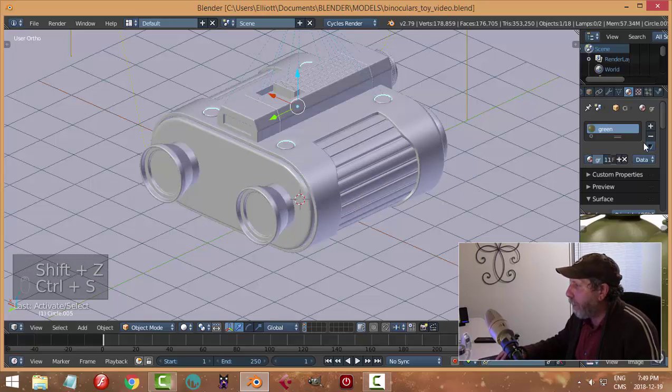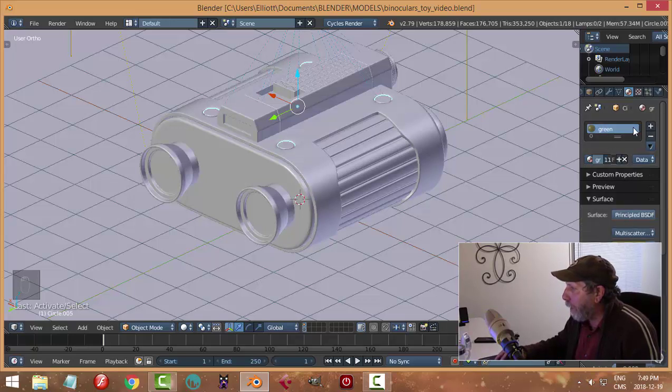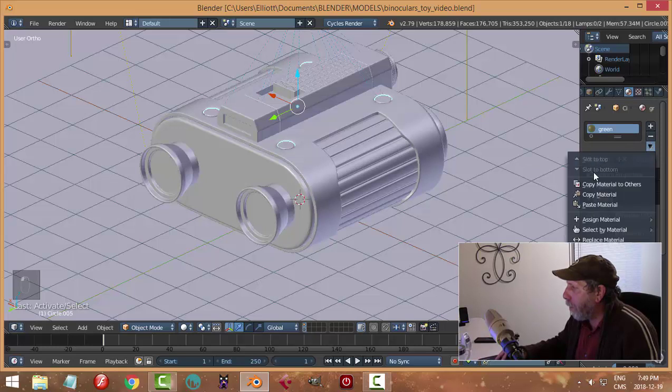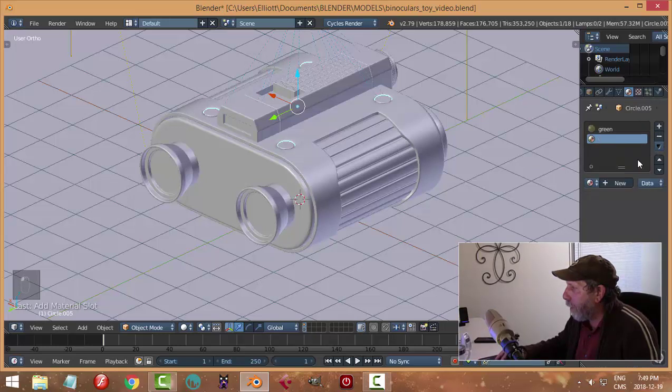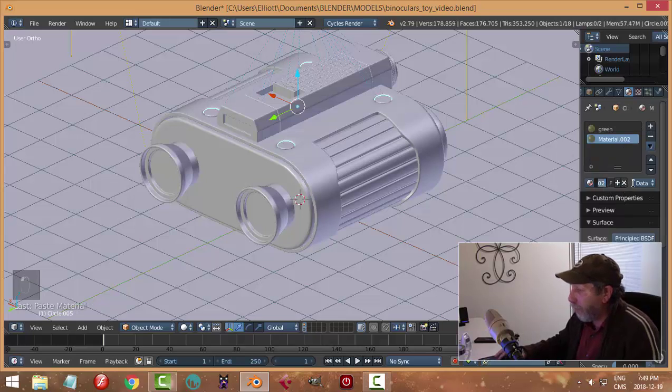Okay, so let's also just quickly get rid of that canteen now. We don't need that. Let's also copy this and do a new one and paste it. And I'm going to call this, I don't know, lens, because I'm not sure what I'm going to use.